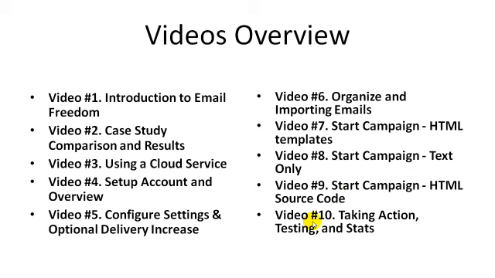And of course, last but not least, in video number 10, I'm going to show you how to actually take action. After you've started the campaign, how do you go from there? How do you go from testing it? How do you go from viewing the statistics and so forth? I like mailjet.com and other cloud services because it actually shows you who opens your email, who clicked on the unsubscribe button, who clicked on the spam button. It just gives you so many statistics that you really can use for seeing what works and what doesn't.